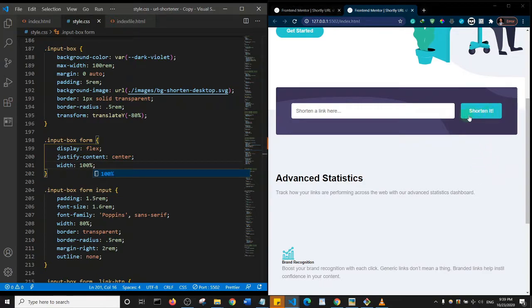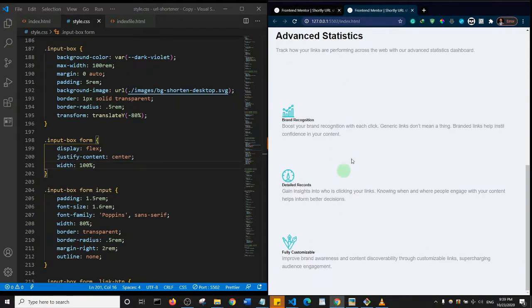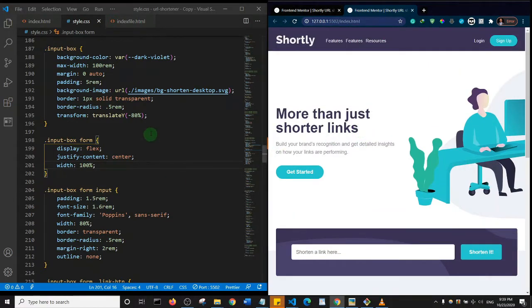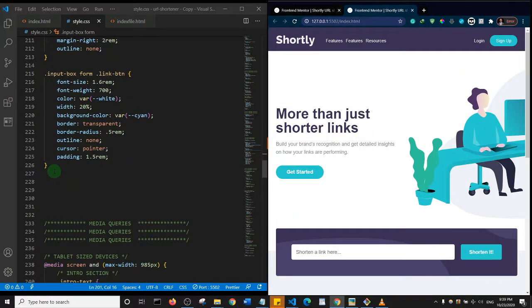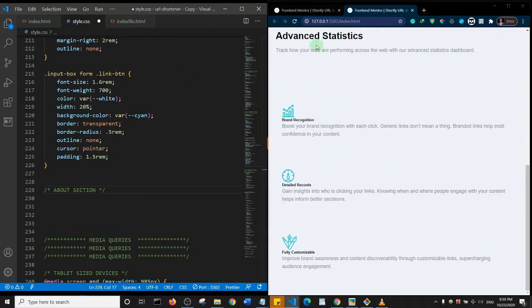All right, so let's go ahead and add styles quickly to this advanced statistics section and these other sections here. Basically I'm going to come down here and add a comment that says about section, because I'm going to style this little section here.